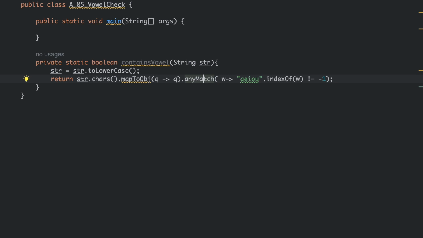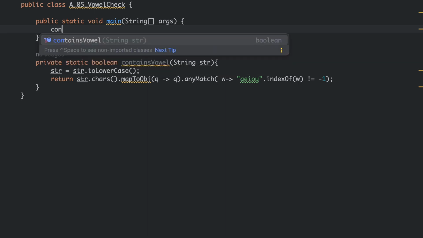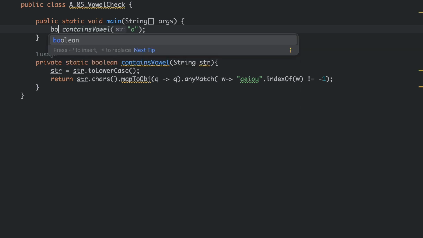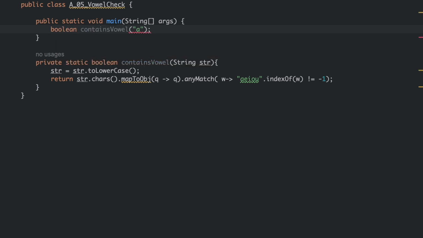Now we are going to call our method and pass the value. So we will call containsVowel and we'll pass, for example, A, to check whether A is a vowel or not. So we need to store this value so that we can apply our logic. It is boolean, it will return a boolean value.